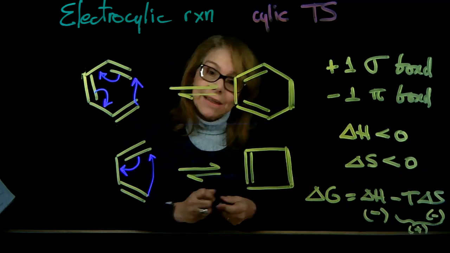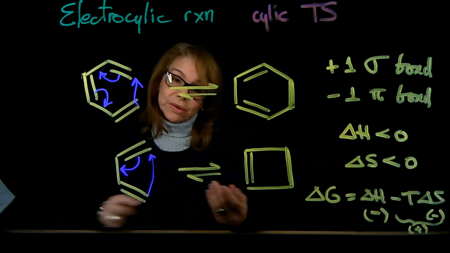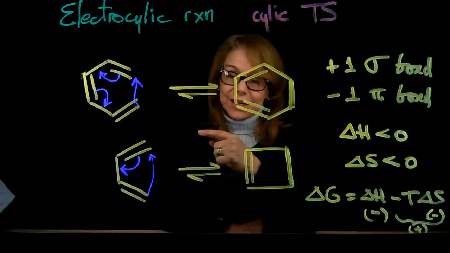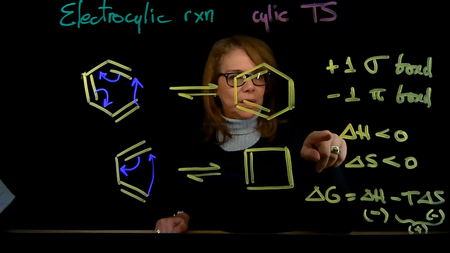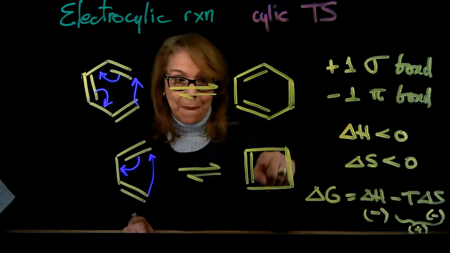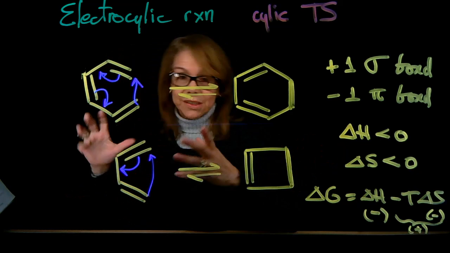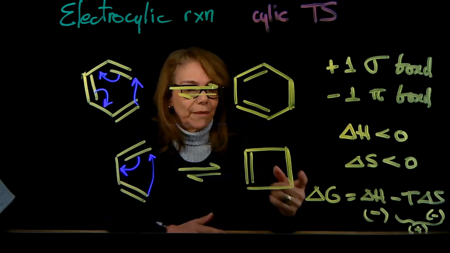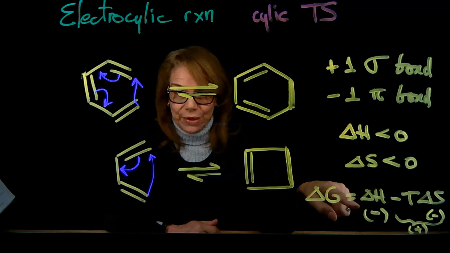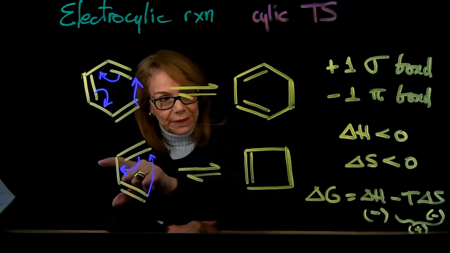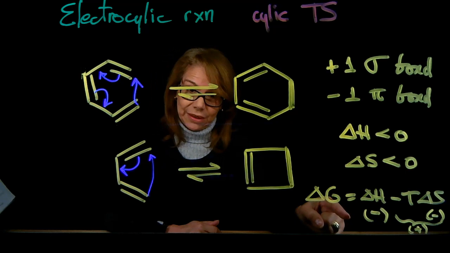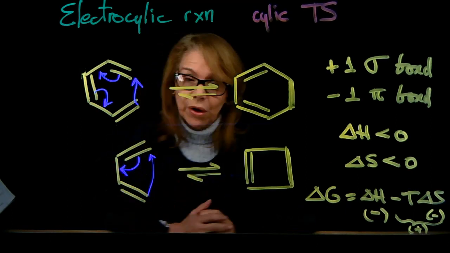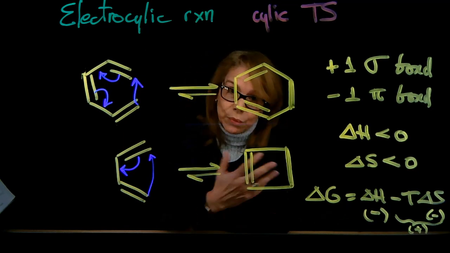If we analyze the reverse reaction, which also happens, so it would be ring opening. Then in ring opening, the reaction will be endothermic, so the opposite sign here. But entropy is now increasing since you have more degrees of freedom in the ring opening. So the signs will be opposite. So here in the ring opening, you will have a positive delta H and a positive delta S. So there is a balance. This reaction can happen both ways.